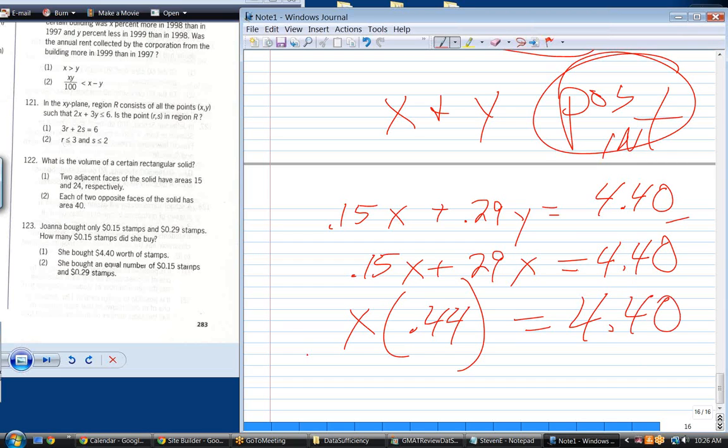Wait a minute. No, because we can't use 440, that's part of statement 1. Very good. You're absolutely right. So statement 2 can't possibly solve it if we don't know the value, because it could be 20 and 20 or 30 and 30 or 7 and 7. So without statement 1, we can't solve statement 2.